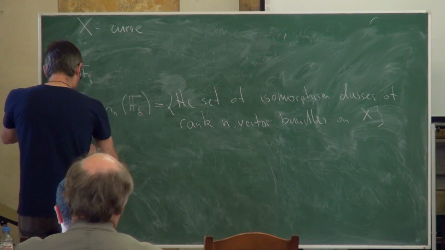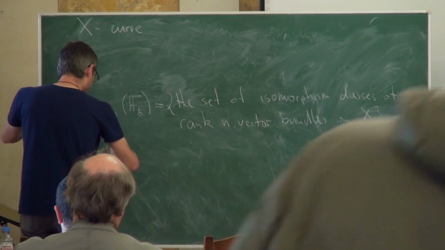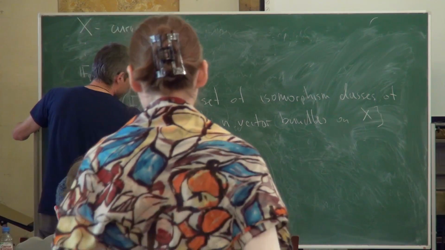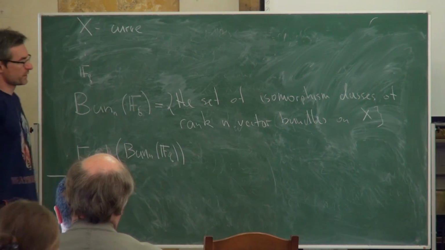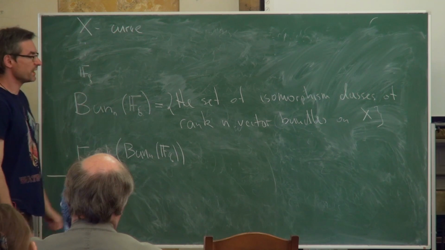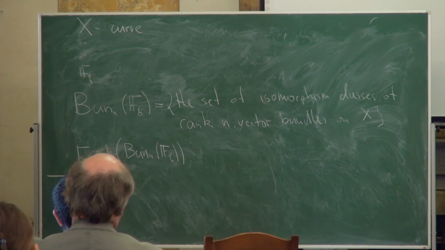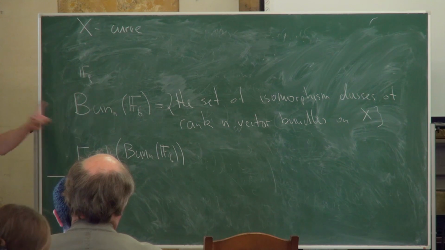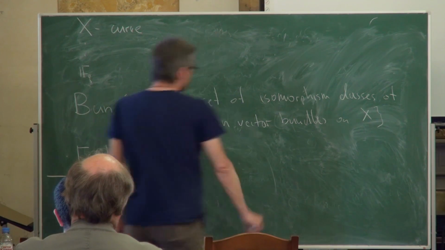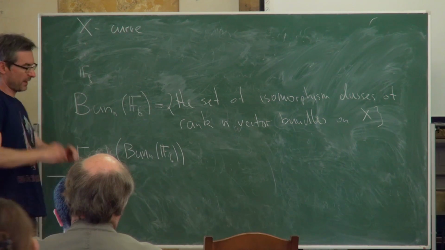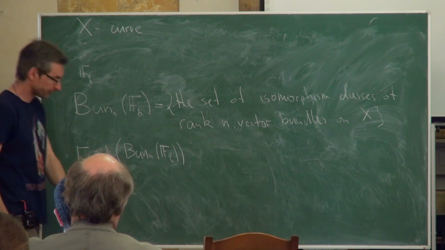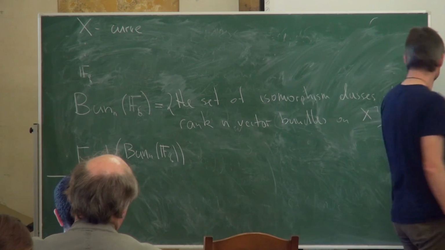All right, let me just write it like this. I'll write, say, functions on Bun_N of Fq. For this part of the talk, you could talk about functions with coefficients in C or in an arbitrary algebraically closed field of characteristic 0. So the story will be essentially algebraic. All right, so what we're going to do, we're going to introduce a huge family of pairwise commuting operators called Hecke operators. So the parameters are places of the curve.